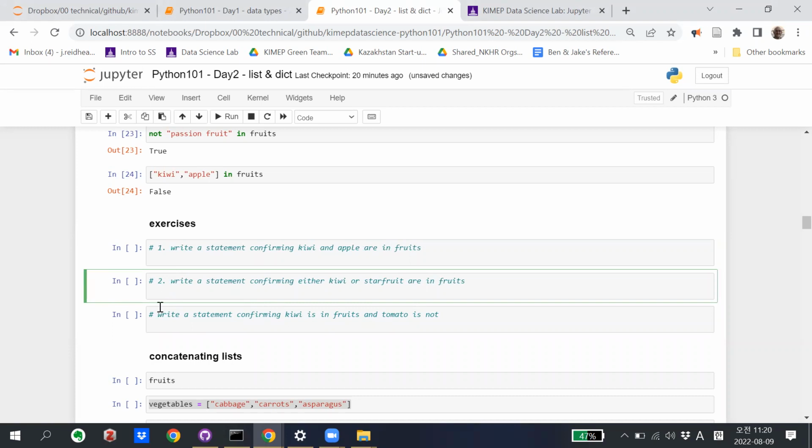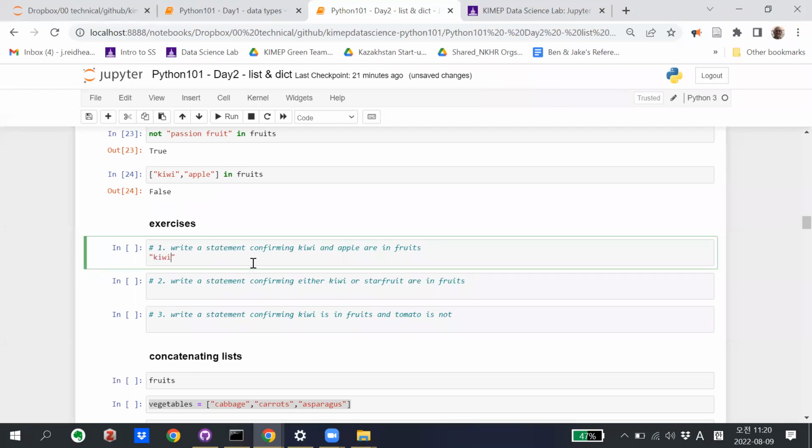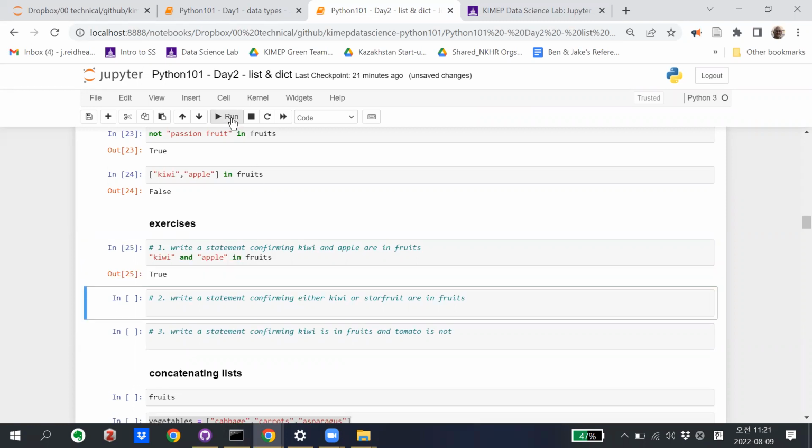I'm going to number these. Okay, so let's try that. Kiwi and apple. Okay, yep, that works.